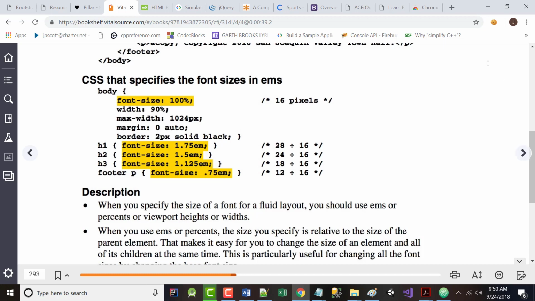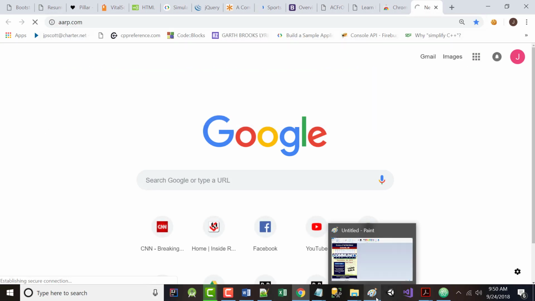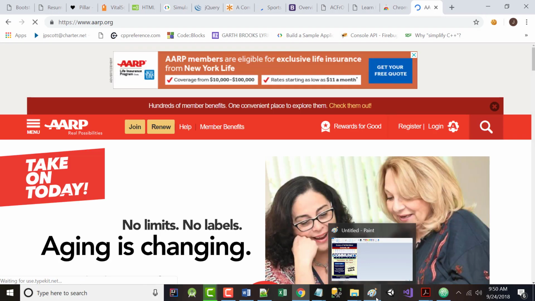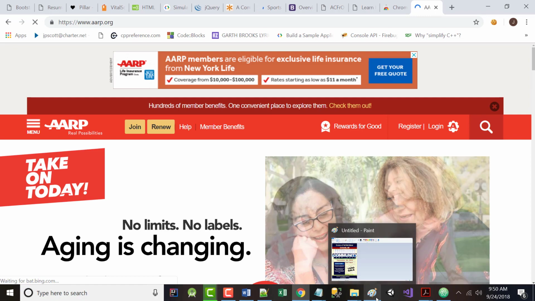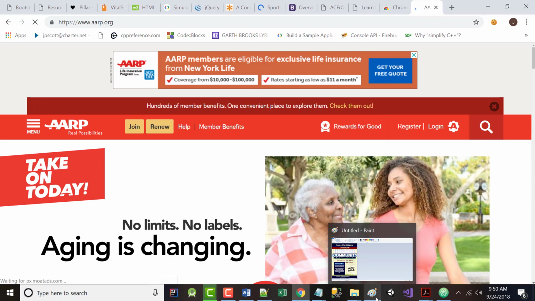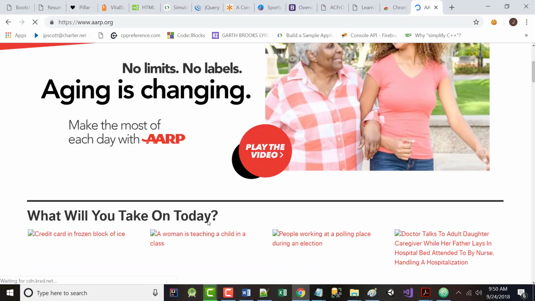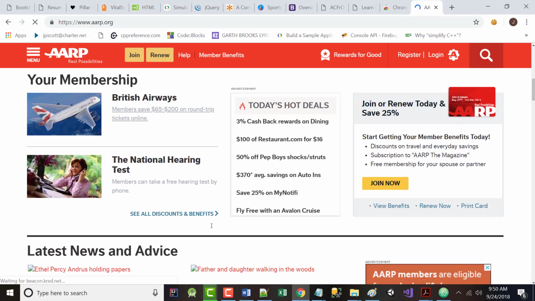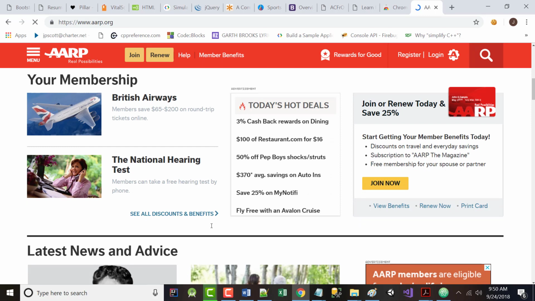I think hopefully you've all at least heard of AARP, the American Association of Retired Persons, I think. All right. But if I was creating a site for them, I may want to make the font size bigger because most of the people looking at that are probably going to be in their mid-60s and above. All right. So you'll have to always look at it based on who your audience is.